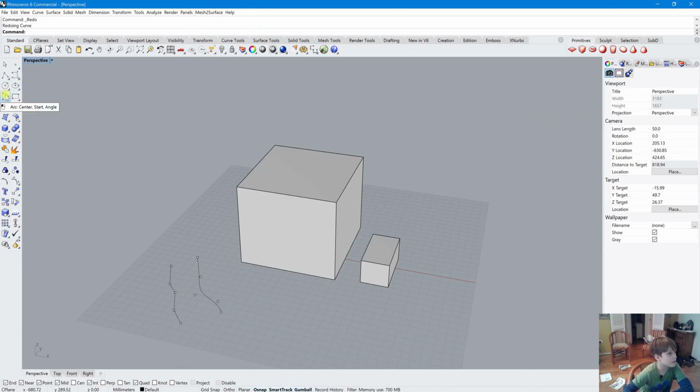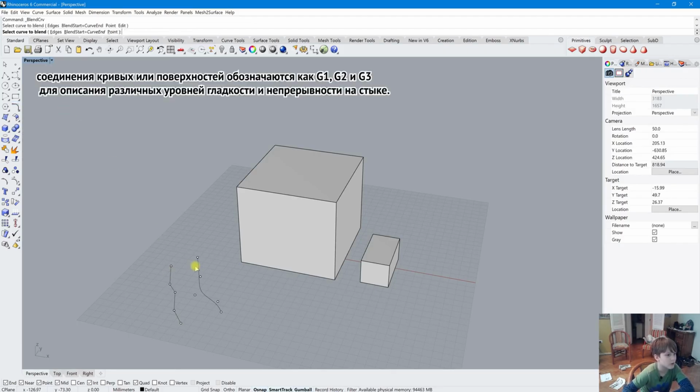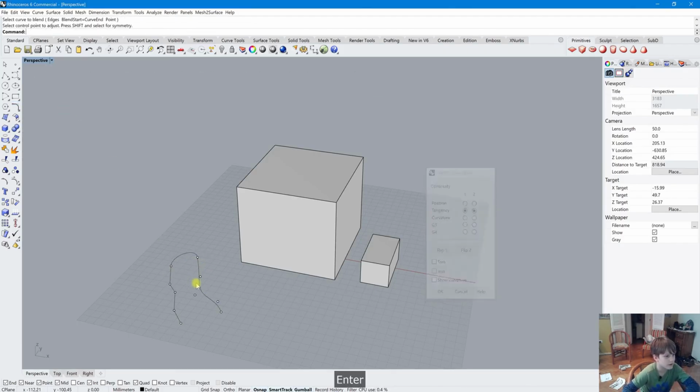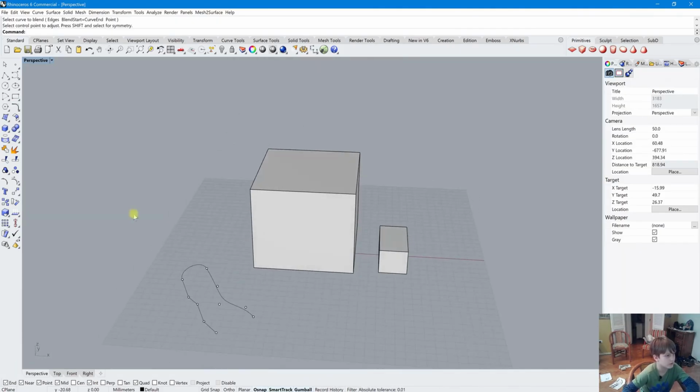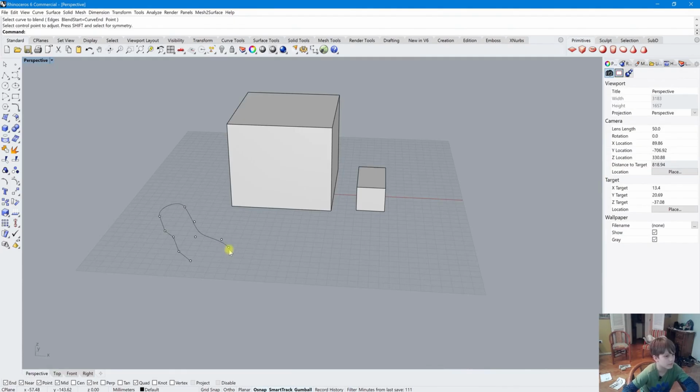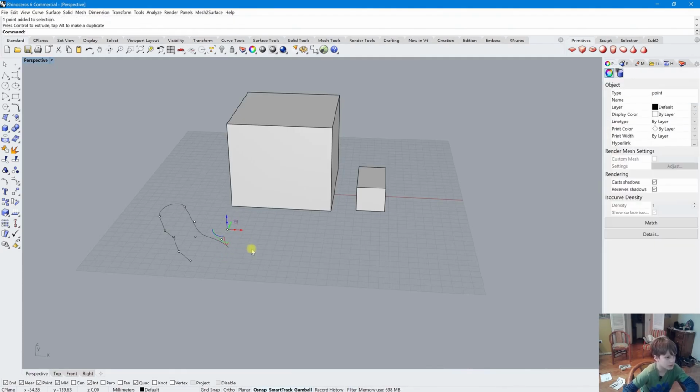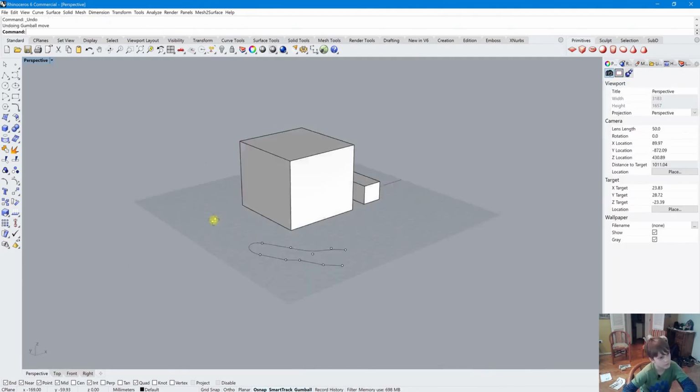Next, you have the circle, ellipse, arc, square, polygon, and curve tools, a useful set. Here you have what I use most often. There's rounding, curve, chamfers, but I usually use this type of connection. It allows you to create G0, G2, and G3 connection. It also has right click and left click options. There you go. We'll create a smooth connection like this. Let's raise this point. There you go.